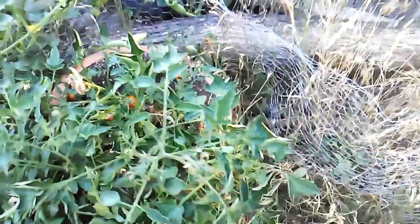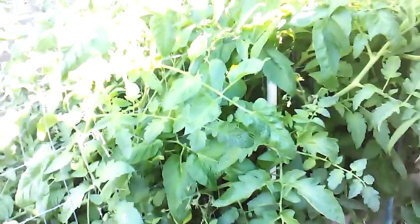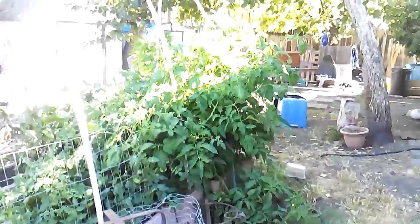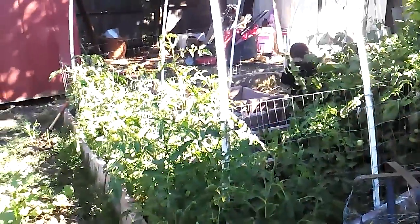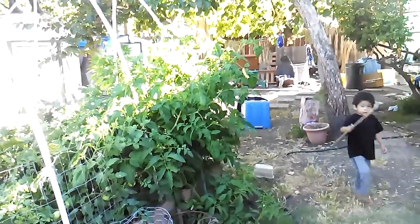Over here are some extras — I've got my cherry tomato plant, and we've already been noshing on that pretty well. There's a second cherry tomato plant here too. We have a really big raccoon problem each year, and I've had two tomatoes stolen from us basically. Over here, these tomato plants are huge — they're twice the size of the ones over here, and they were planted at the same time. And these ones actually get less sunlight than those ones, so you'd think we'd have an insane amount of tomatoes coming out of them, but we don't. We actually have more tomatoes coming out of the smaller plant.